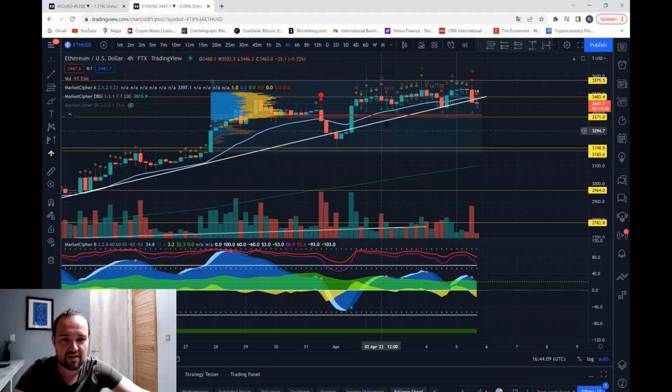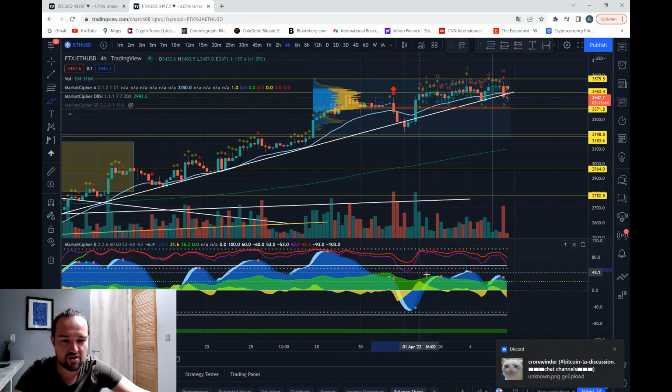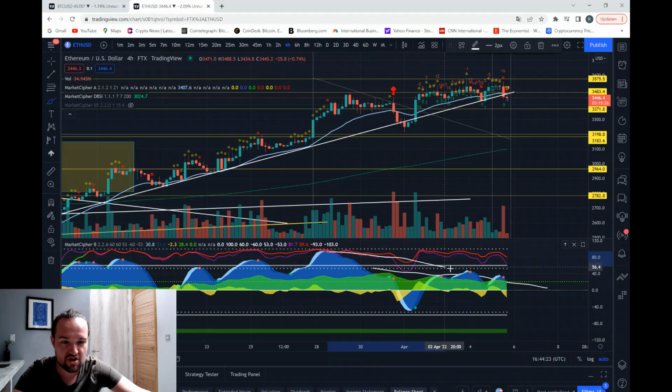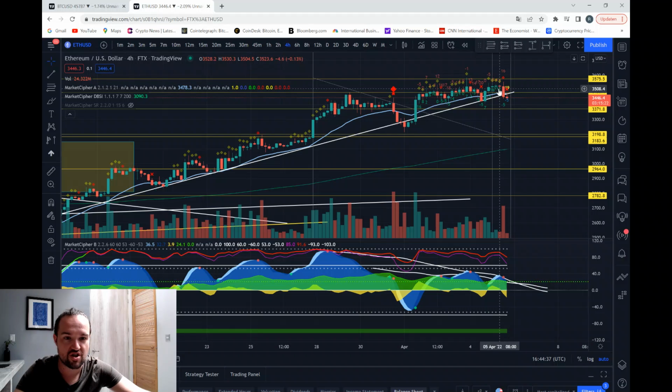Yeah, let's do that. Same kind of story actually here on the 4 hourly. We also see that the money flow is slowly coming out. And also on the waves, you see that they are really slowly going down. Interesting to see then that the price is still slowly moving up a little bit. Not a lot, but it is moving up. Actually, you could pull a resistance line right here, and the price is still going higher.